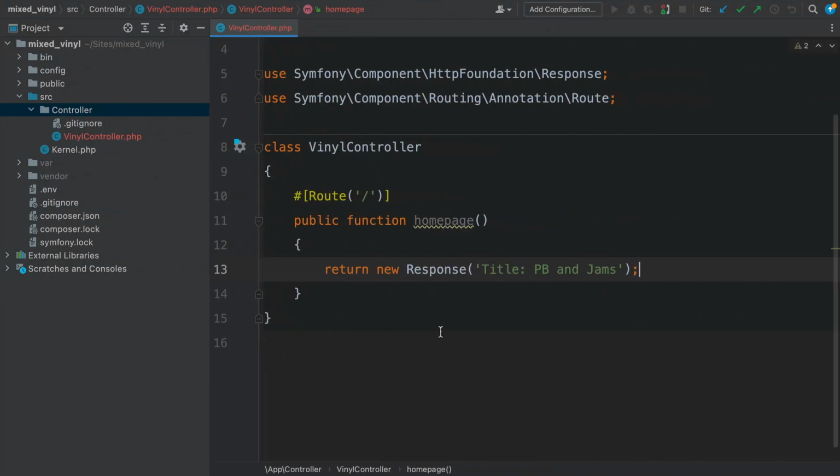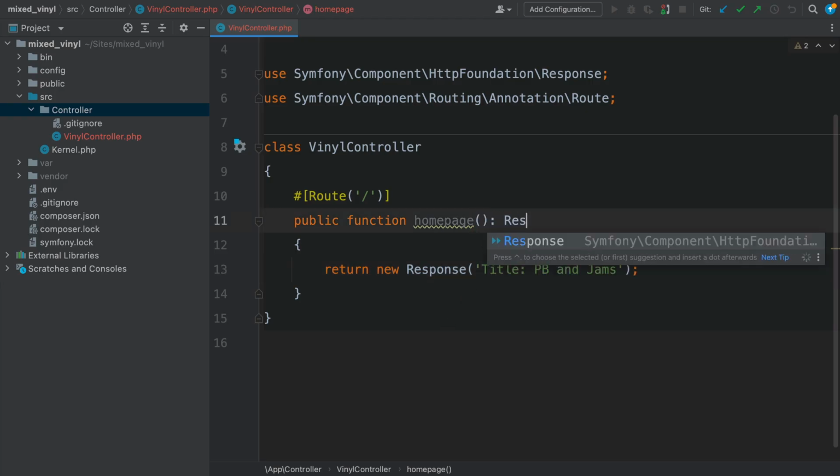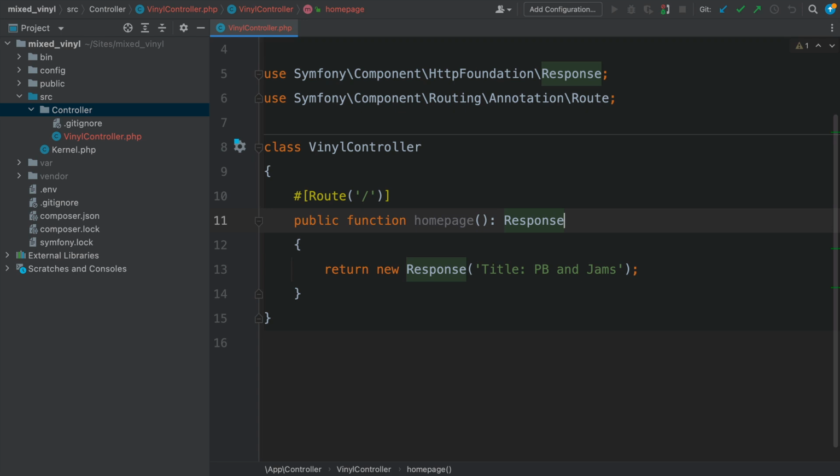It may not look like much, but we just built our first fully functional Symfony page. Route plus controller equals profit. And you've just learned the most foundational part of Symfony. And we're just getting started. Oh, and because our controllers always return a Response object, it's optional, but you can add a return type to this function if you want to. But that doesn't change anything. It's just a nice way to code.